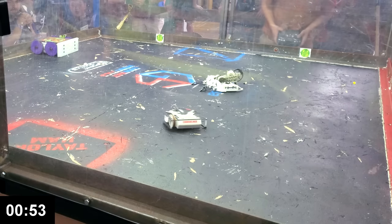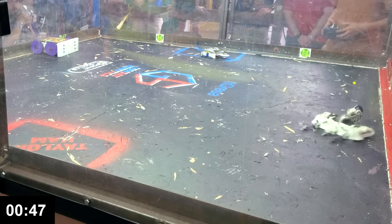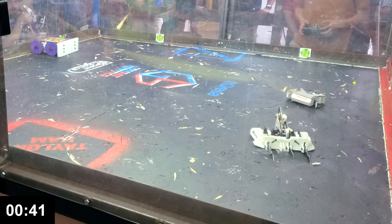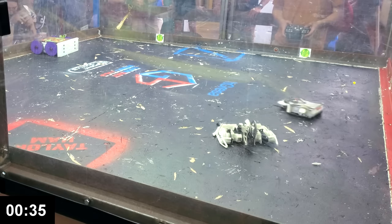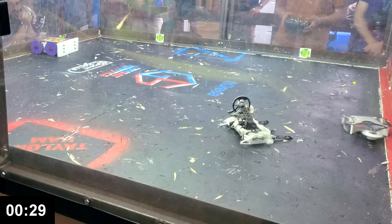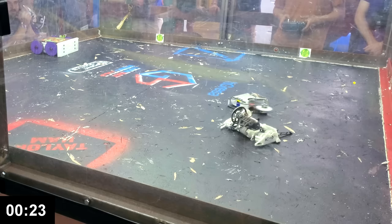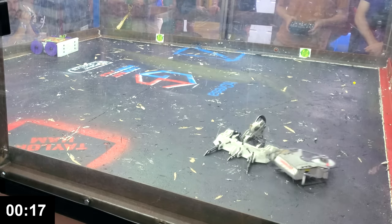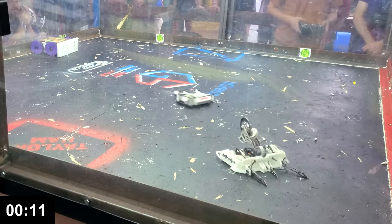There's another big hit from Cheesecake, may have a chance yet. And that's the one thing about a hammer saw, they can always violently unstick themselves so long as that arm is working. There they go, going in circles, but I'm not convinced those wheels are working. Cheesecake wants to go in for the kill. This has been a brutal fight for both bots. And with 30 seconds remaining, this fight has been explosive. Seriously, there's going to be a lot to clean up. Now, Temper just moving just enough to avoid a countout, but very, very little movement to this last part of the fight from Temper.